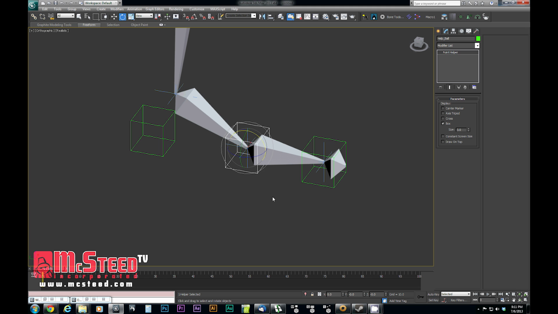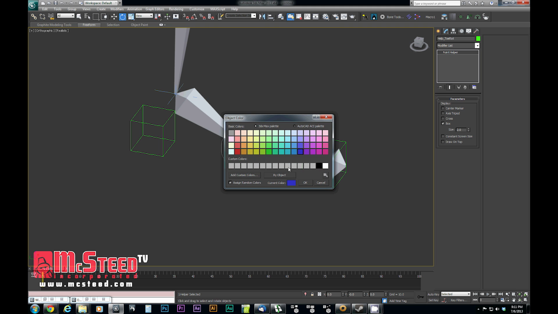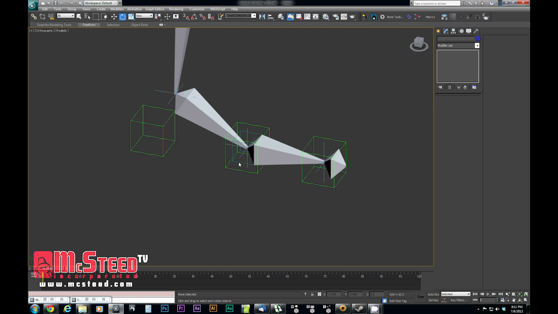And then we're going to need one more helper in here that's in the exact same spot. And this one is going to be used to control the toe rotation. So I'm going to name it Help Toe Rot. I'm going to make it a little bit smaller so it can be seen inside of there. Also, I'm going to change the color so it'll be easier to tell that it does something different in the scene.